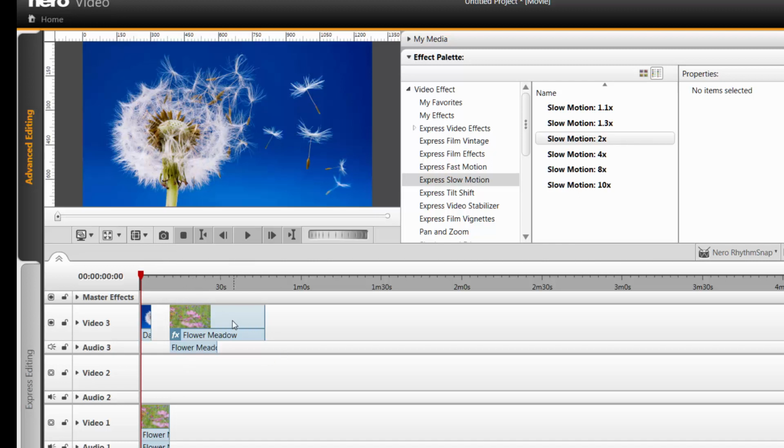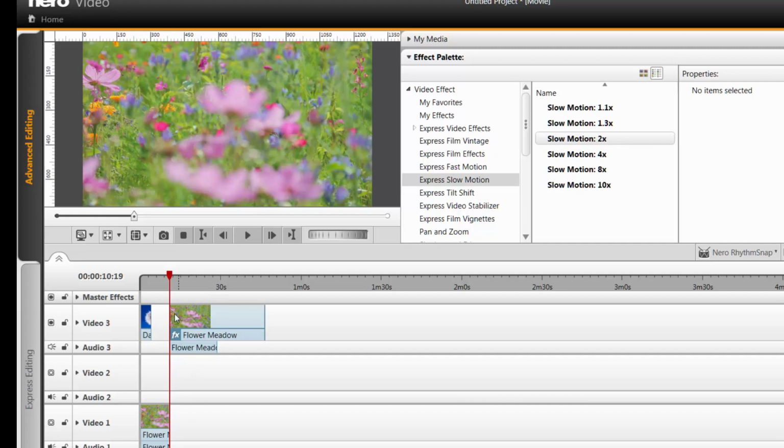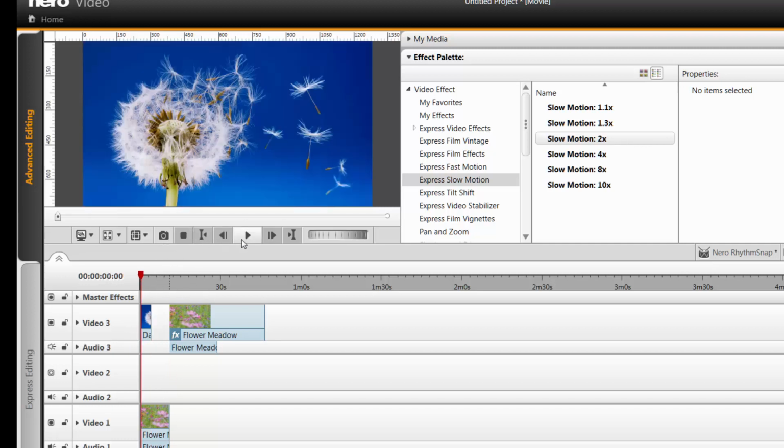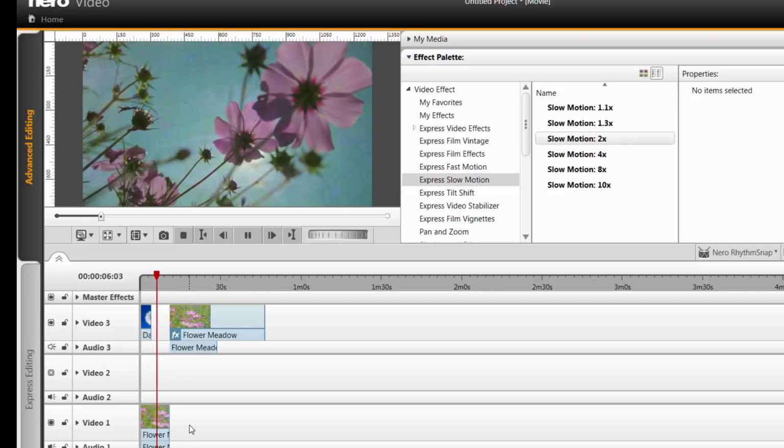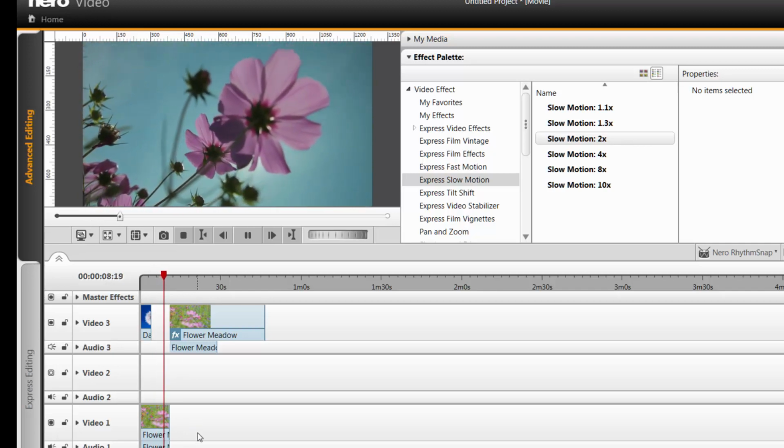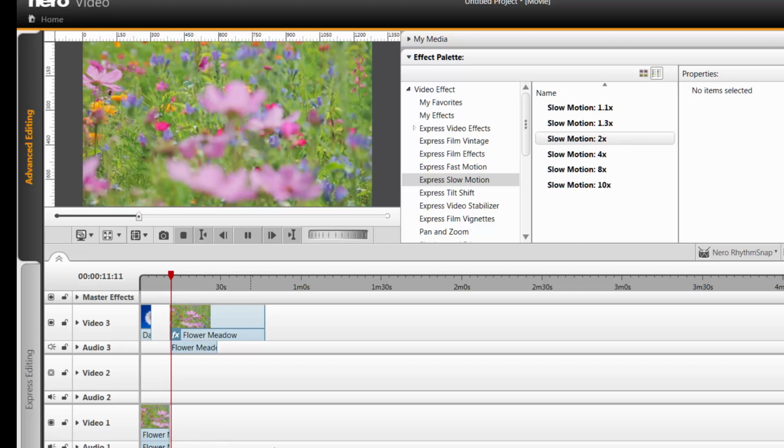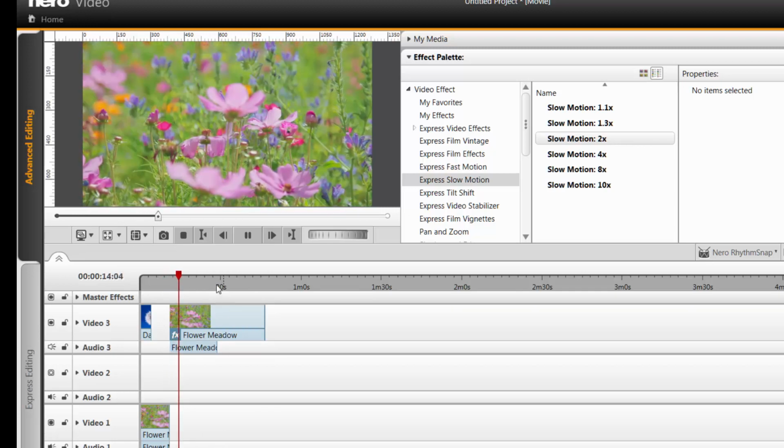And you'll see it only closed the gap to where this is. It's worked out the gap in this instance isn't this gap here. If I take the playhead along, it's there. That's perfectly lined up with that, and that's what that's for. So now we can go back to the start, and we'll play that. And this audio is going to stop as soon as we get to here, and we'd quite like that audio to go on a bit further. And the reason it stopped is because it can't play the audio in slow motion.